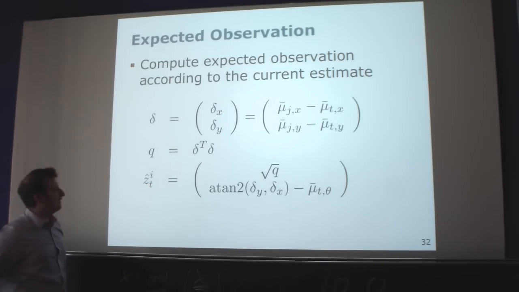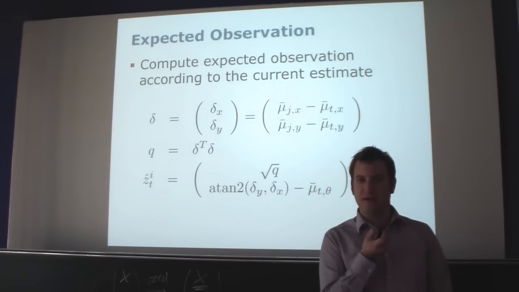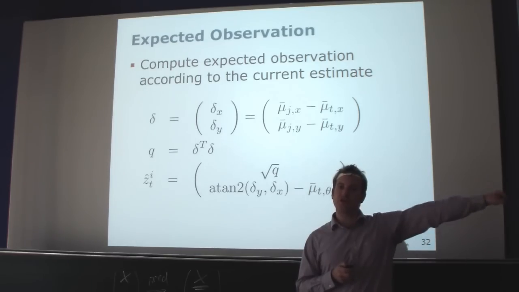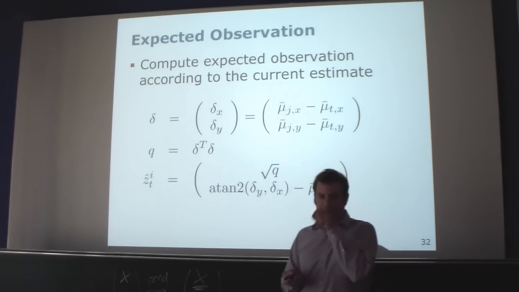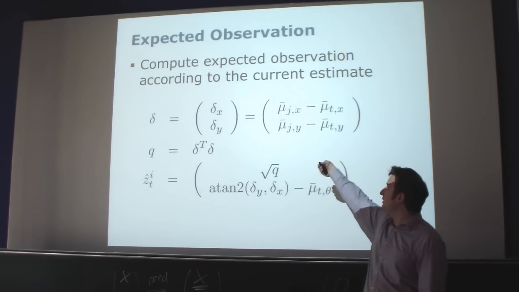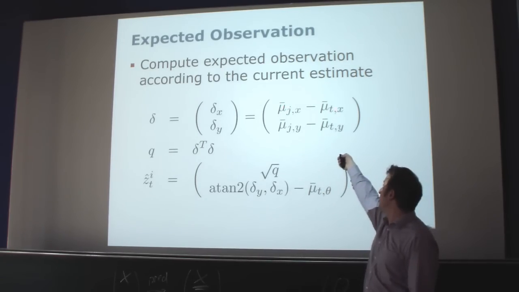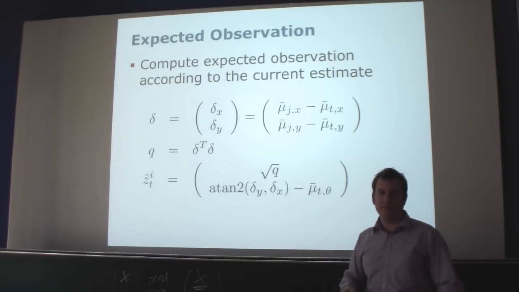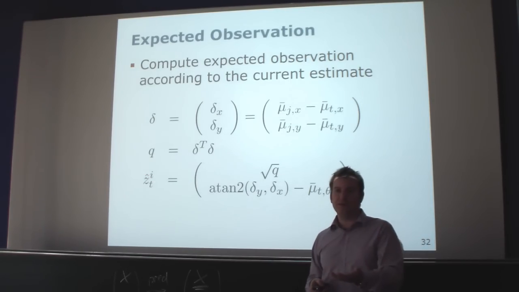If I use this abbreviation, delta and q, I can write the predicted measurement, where I predict the measurement to be, for my belief, as the square root of q, because this is the distance I measure. This corresponds to the r term in my observation. And the atan2 function again tells me the orientation where I should observe that landmark. So I take the belief where the landmark is according to my mean estimate at the moment, and where the robot assumes to be. I subtract those two values for x and y, that gives me delta, just based on the current mean estimate. And then h gives me the predicted observation.